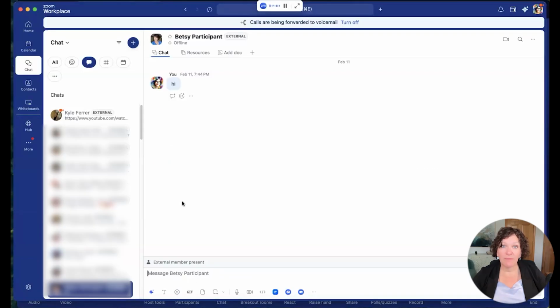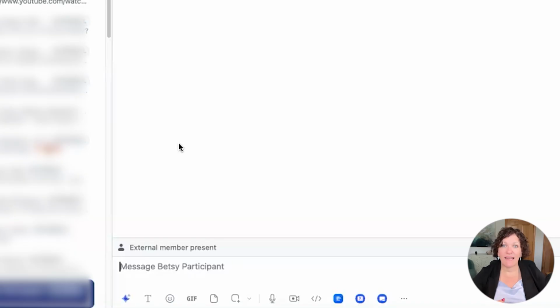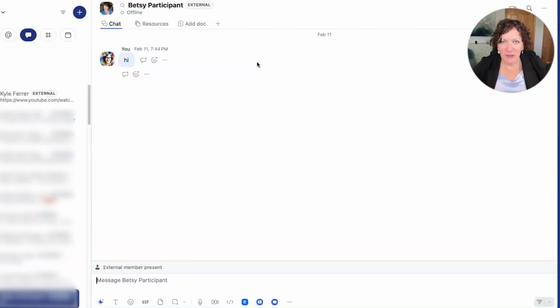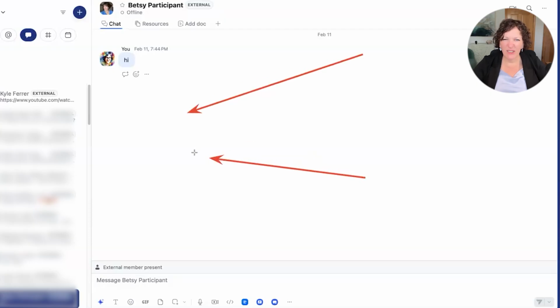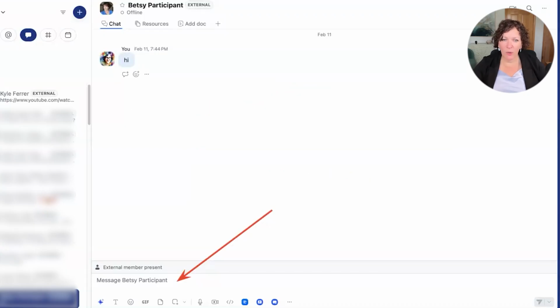Creating a chat with someone gives you plenty of features. You can chat with plain text, you can add images, you can add your voice, and you can even add a video message. Watch this. Starting on the new chat screen, the area that you see that's mostly white here, this whole empty area, that eventually is going to be the message chat back and forth with the person. But this area that you see below where it says to message the person, that's actually where you're going to type your message. And just as you were typing a text message to someone, this is very similar.